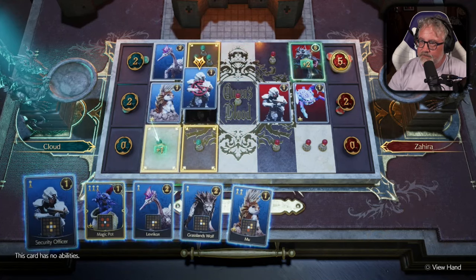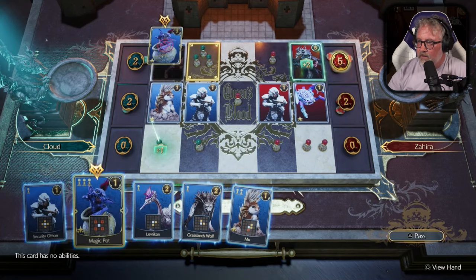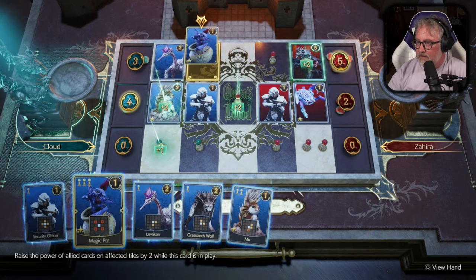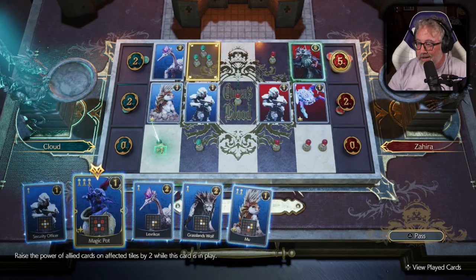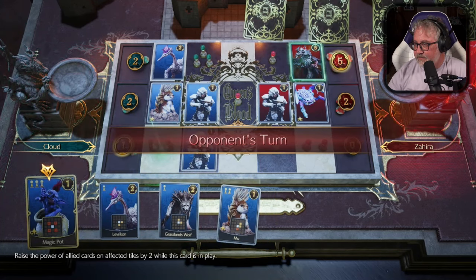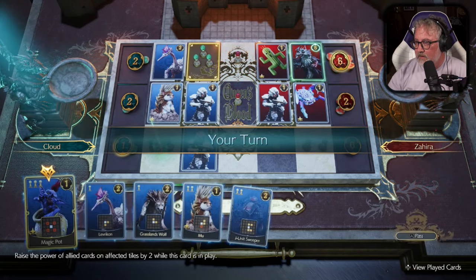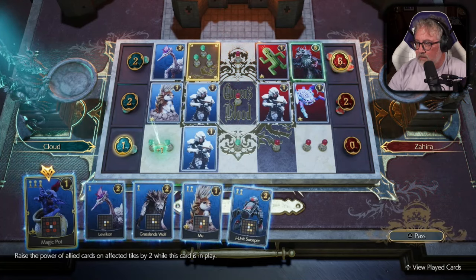Hmm. See, I really want one that's gonna, like... I'm gonna take this one away. I want to take it away. So bad, so bad, so bad. All right, we'll just do this. I don't like how this is turning out, though. Okay, okay.